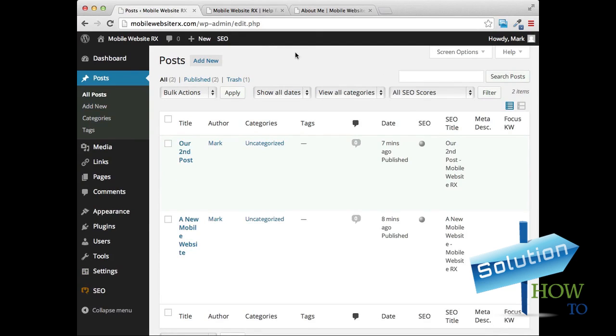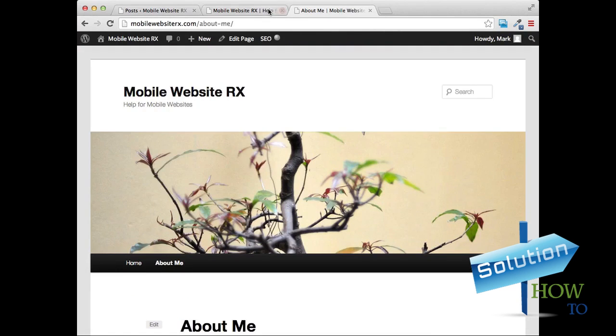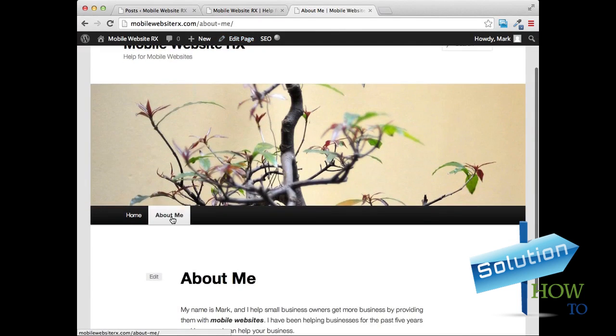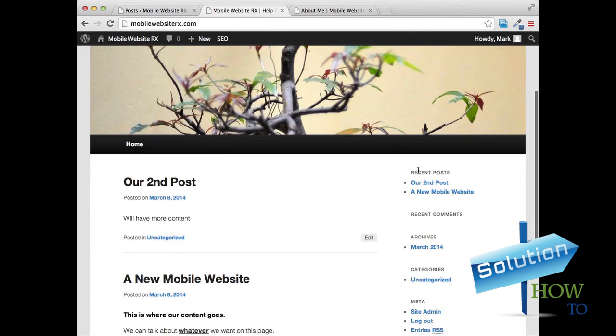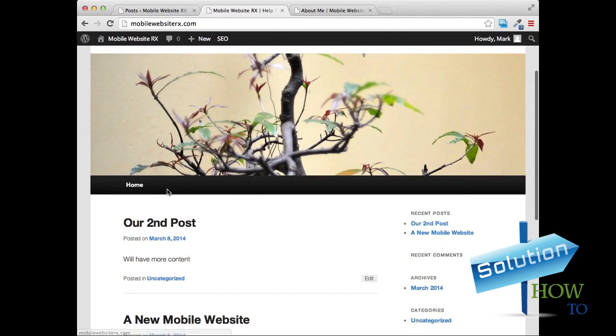Creating pages and posts isn't difficult at all. The main thing to remember, the difference between the pages and the posts, is that pages are generally going to show up in your main menu bar, and your posts will generally only show up in your recent posts over here, or if you set up categories, in the categories section. But the main difference between pages and posts, the thing to remember, is pages are going to show up in your navigation menu and your posts aren't, unless you tell it to, which in another video I can show you how to do. So that's how you create pages and posts.